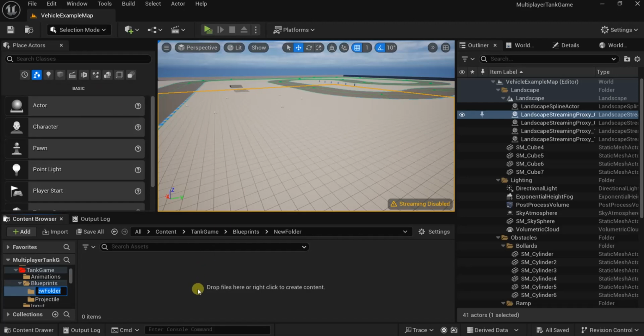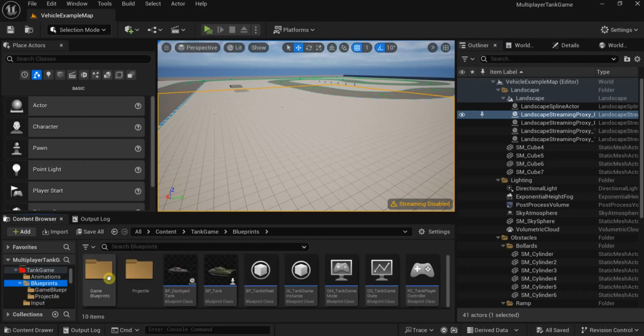Let's call it game blueprint, maybe like this, or important blueprints, or the main blueprints.